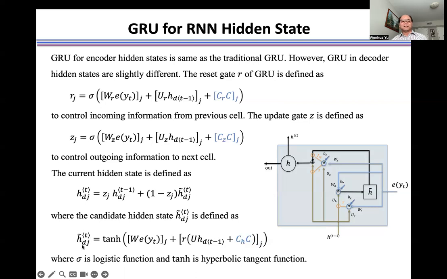This candidate hidden state is defined by using the current input and the previous hidden state gated by the reset gate. And then we use the regular GRU update equations to update each gate in the GRU cell.